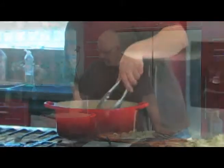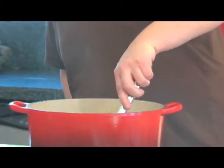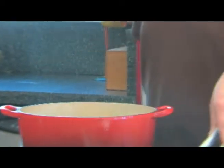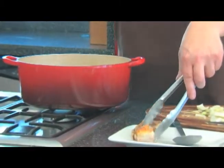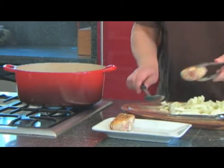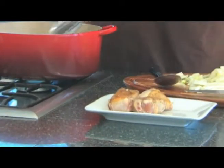I love this dish because it's a great leftover dish. If I come home tomorrow and don't feel like cooking, I just pop this in the microwave over the mashed potatoes — fantastic. It tastes just as good if not better the next day. Let's take this chicken out. Look at that nice crispy skin. Let's get these guys out of here to make room for the fennel — that's the next thing we're going to be braising in here.